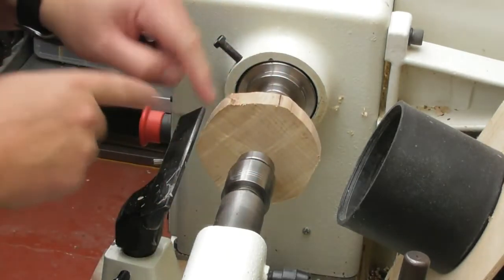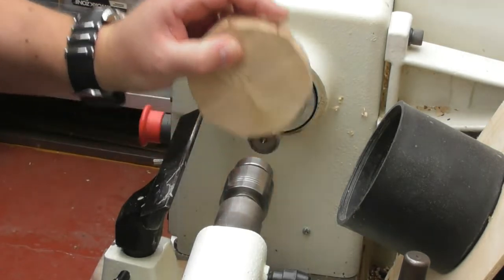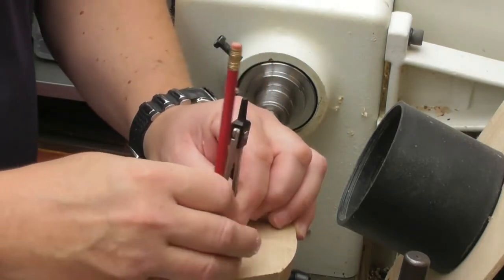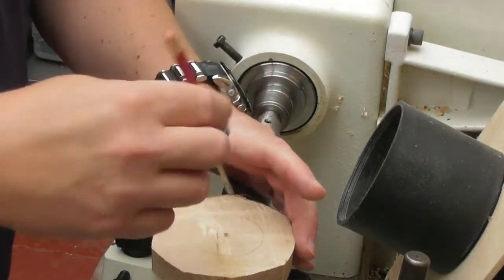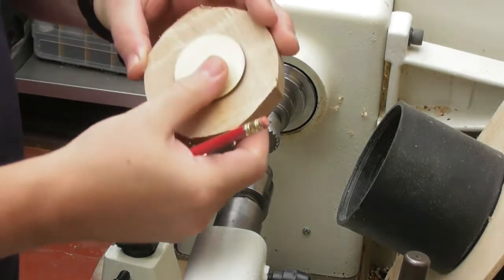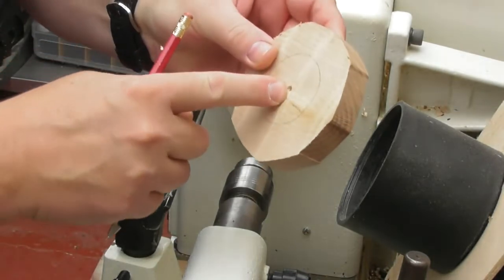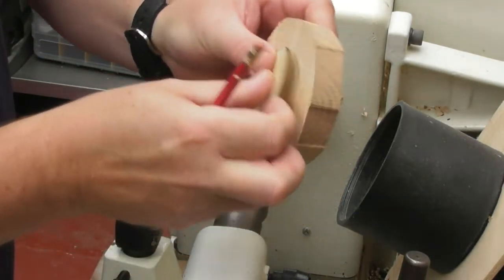Having mounted it, what I'm actually going to do is unmount it, because I've got a centre point there, and I'm just going to mark with a compass a radius of 25 mils, which is going to give me a diameter of 50 mils, which should be, hopefully, pretty much the same size as the kit we're looking at there. I've used the compass because it gets me right smack bang in the middle. If I put that on, I wouldn't quite know necessarily where it is.